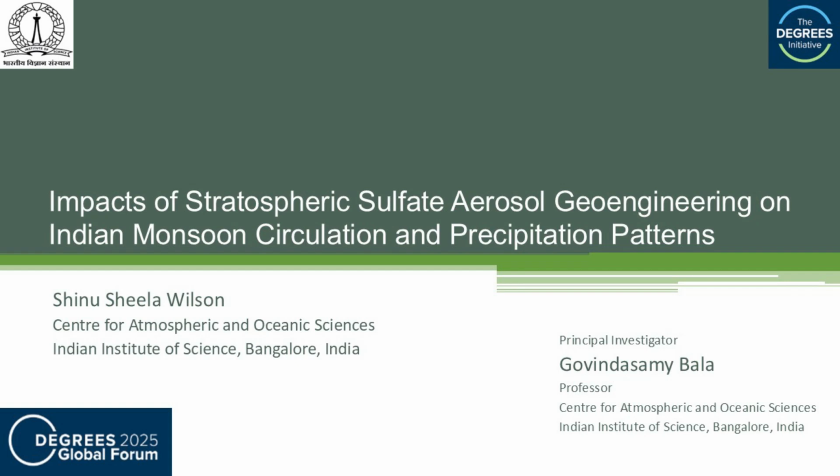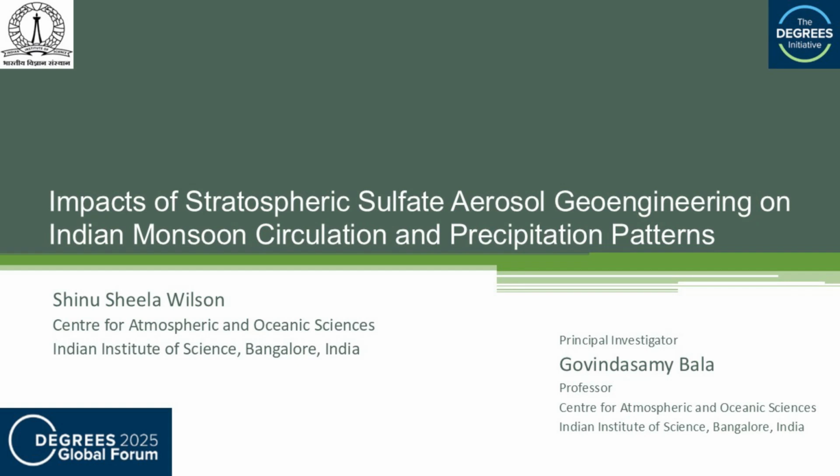And for precipitation, over India the rainfall is increasing approximately 14% with respect to the control under the RCP 8.5 scenario, and there is reduced rainfall in the East Indian Ocean and enhanced rainfall in the West Indian Ocean. This implies the positive Indian Ocean dipole pattern that we saw in the previous slide also.